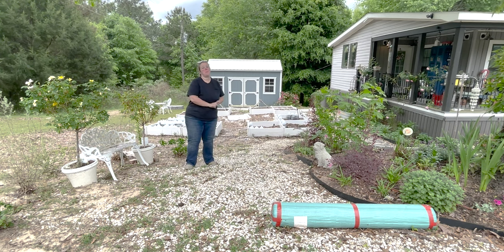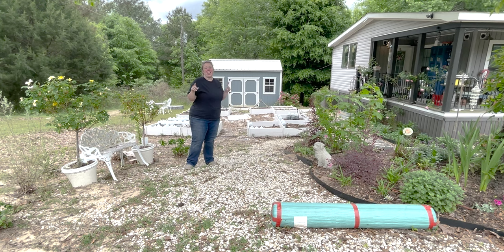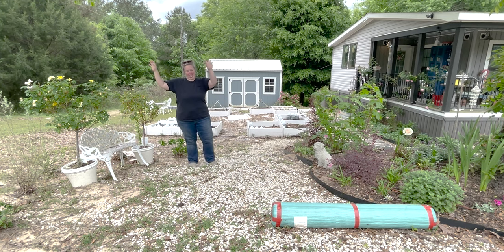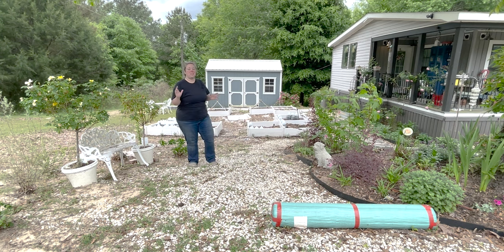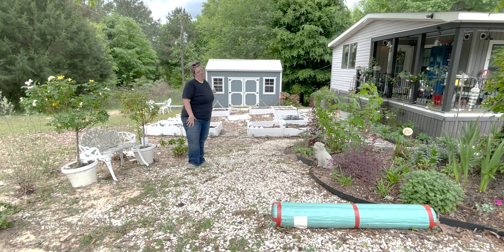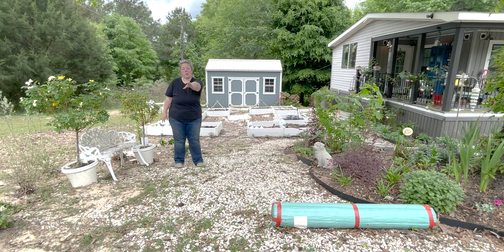So today I'm going to start, maybe finish, I highly doubt it, the process of finally laying out landscape fabric and mulching the area in front of the shed. So in front of the shed, in between the raised beds, down to the right where the Peggy Martin rose is, all the way up to where y'all are.